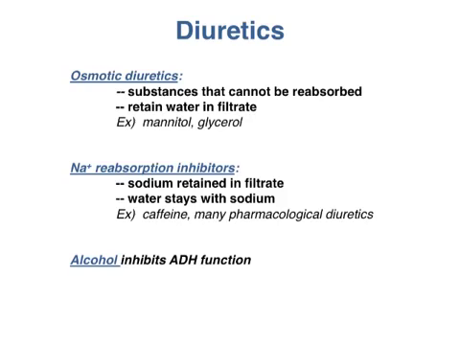There can be osmotic diuretics. Osmotic diuretics are basically substances that can't be reabsorbed, so they stay in the filtrate, and because they're solutes in the filtrate, they hold water in the filtrate. Mannitol and glycerol are a couple of examples of this. There are also diuretics that inhibit sodium reabsorption. So by inhibiting sodium reabsorption, they leave sodium in the filtrate. Water stays in the filtrate with that sodium. This is why caffeine is a diuretic, and there are a lot of pharmacological diuretics that act like this as well. You may have heard of one, Lasix, that's very commonly prescribed for hypertension.